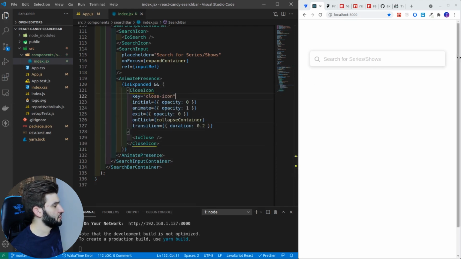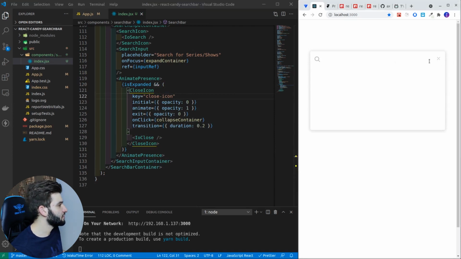Okay, so first thing here is being hidden right now. If you click on it, it shows up really smoothly with this awesome opacity kind of showing in, just really slowly showing in.